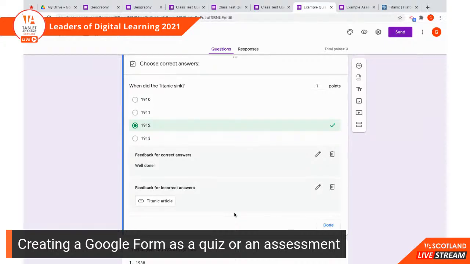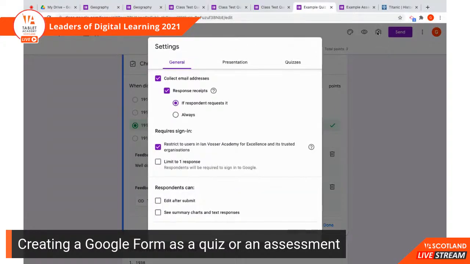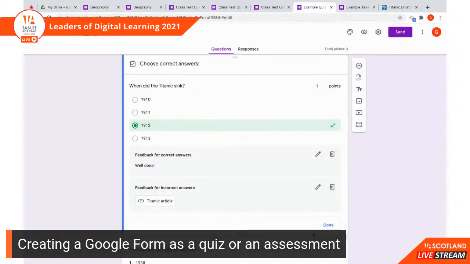With a form, it's entirely up to yourself, but you might want a young person to have multiple attempts at this to see if they're getting better after using all your feedback. So what you could do in that case is in the settings wheel, we can click this button that says limit to one response. Now, if that's turned on, they will literally have one shot and that is it. If it's turned off, they can repeatedly sit the quiz, look at your feedback that you're providing, and therefore hopefully get better every single time. Again, up to you how you do that.